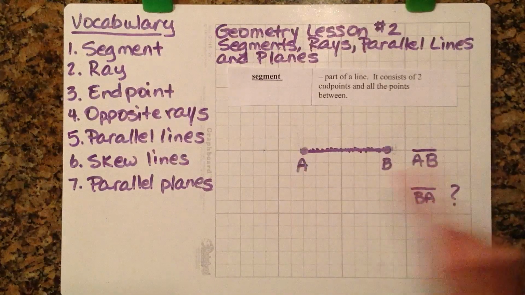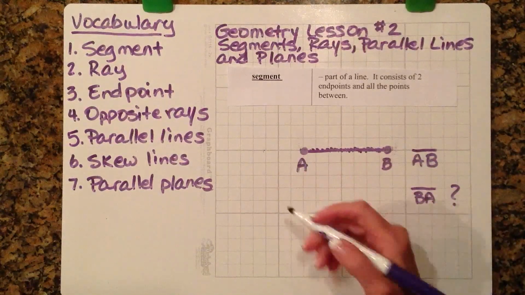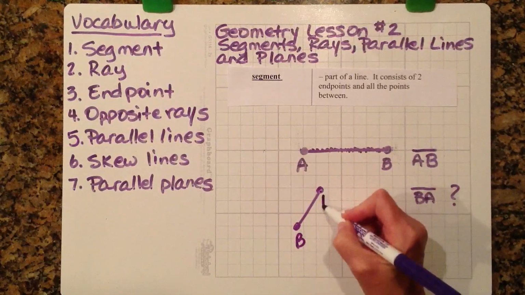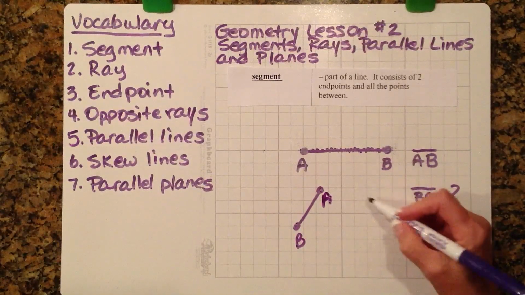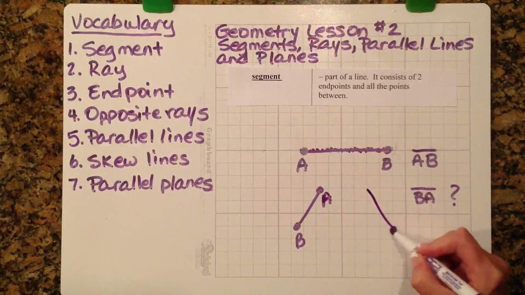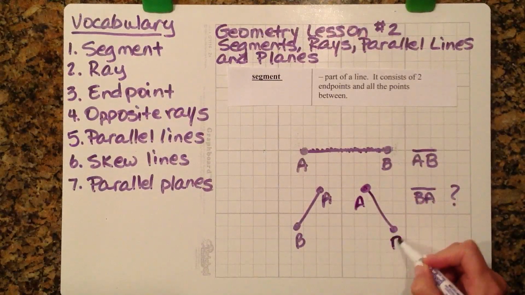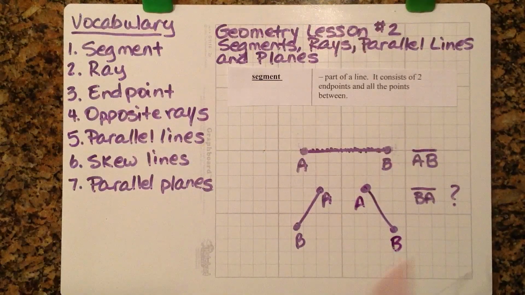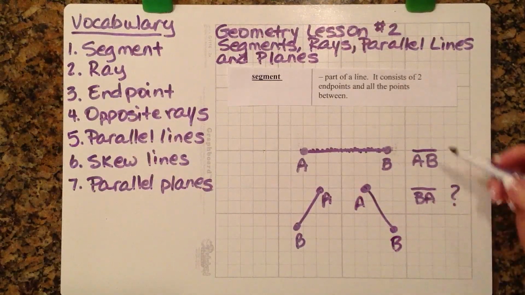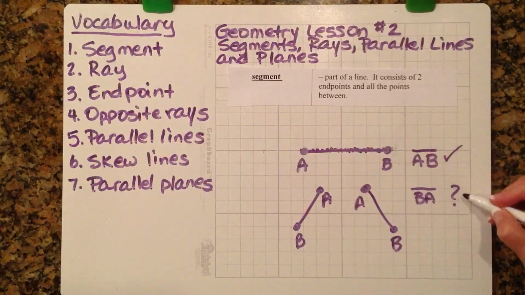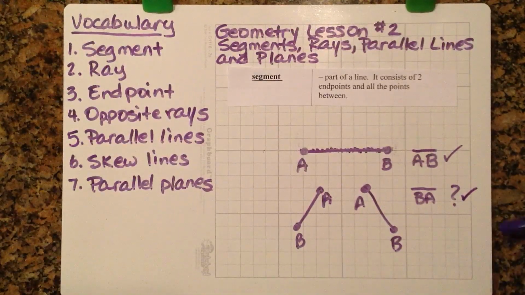The same thing with a line segment. I can draw it going up this way, and I can go BA. If I choose to write it that way, I can write it going this way. So it can change places. It's still a line segment. So you can flip and label it. So you may have this as an answer. Your partner or someone in your class may have that as an answer. And you are both correct.